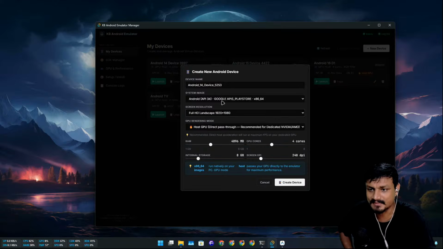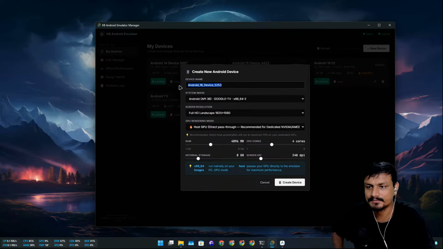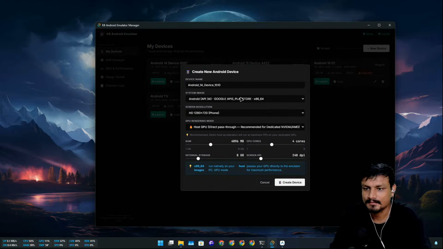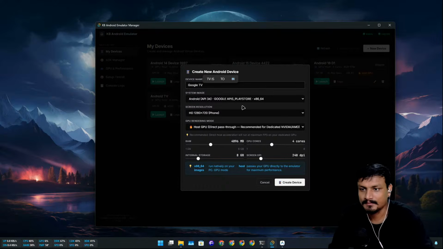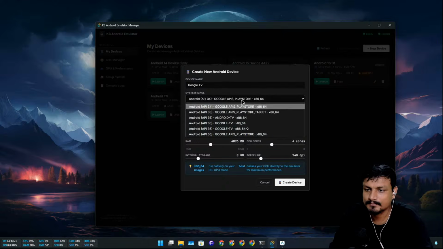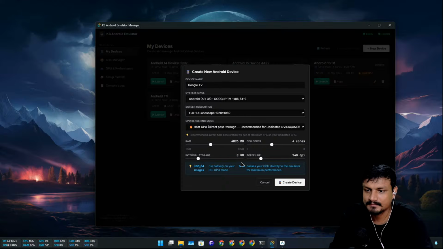Okay, let's go with the landscape. And then we're gonna go with the Android Google TV. Oh, there are two of them. Which one should I use? This is very confusing. Okay, that's another problem with this. Maybe I'll make it a little bit bigger. Come on.